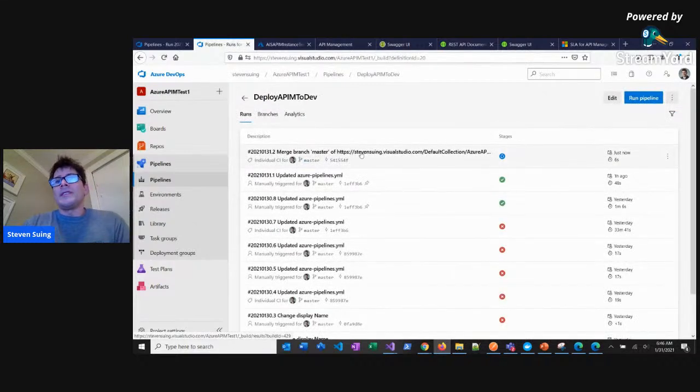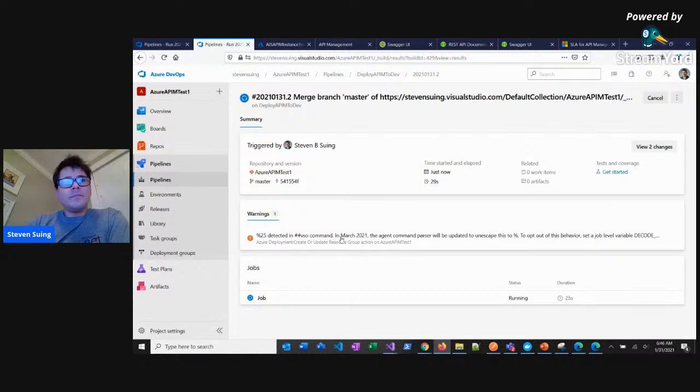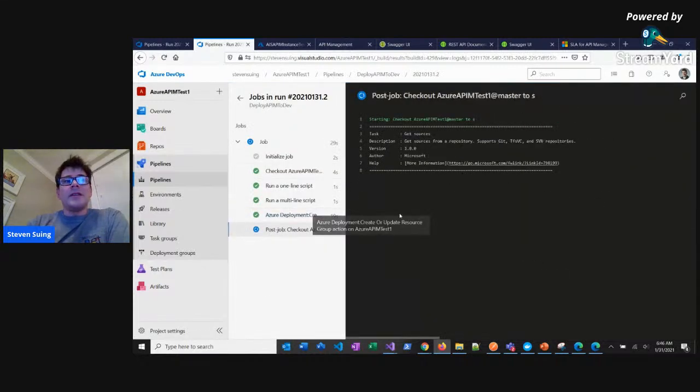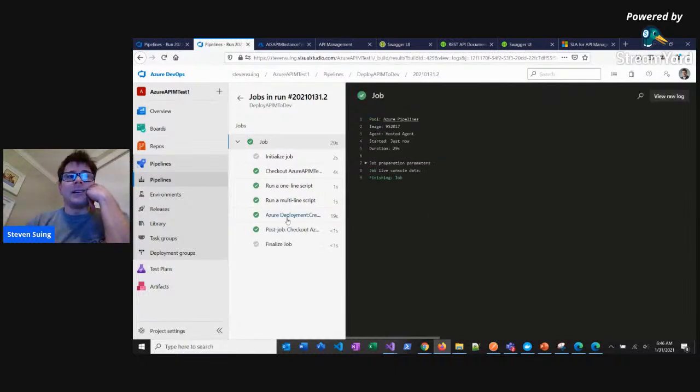Remember, it's going to deploy API management. It's going to do a diff of what it is, and it's going to go to my API and pull the Swagger document and refresh basically everything that we have to refresh once it goes. I don't think it's really working. There it is. That's it. It's done actually.